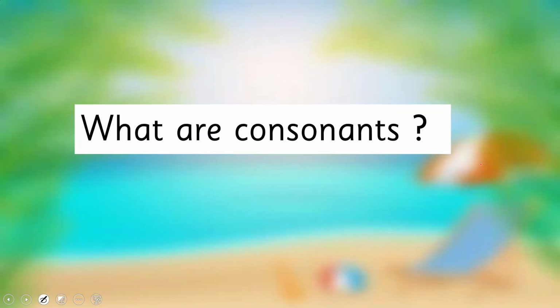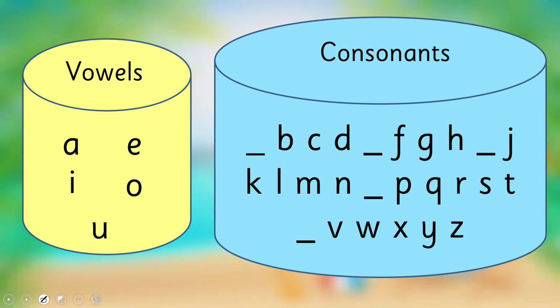Yes, are you done with it? Good job. So what are consonants? This was my other question. I hope you remember from all the alphabets when we take A, E, I, O, U, separate. So these are vowels, these 5 letters are vowels, and the rest 21 are consonants.